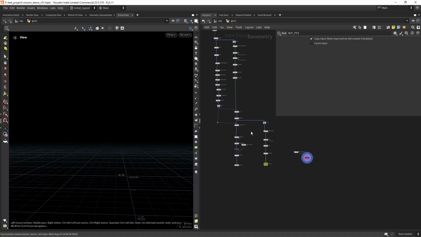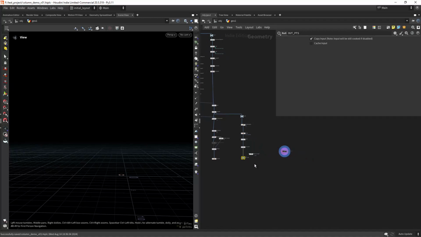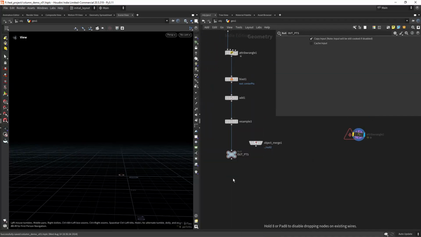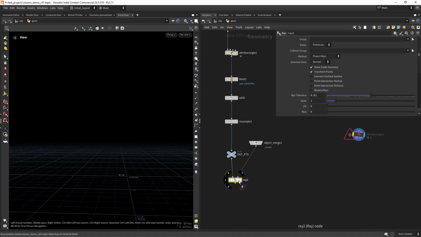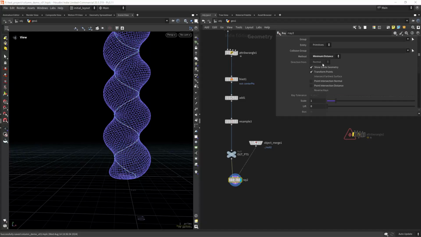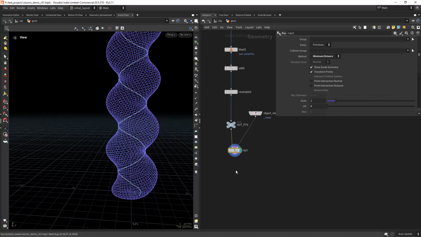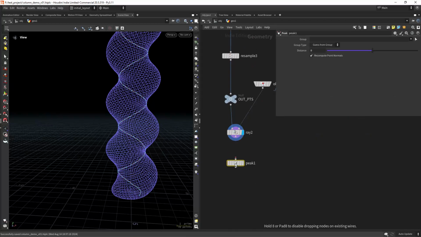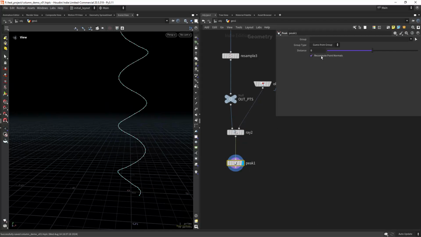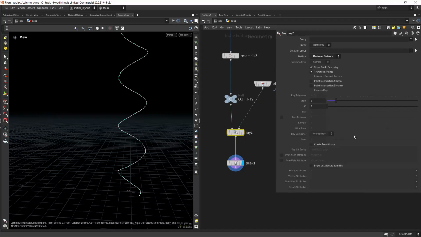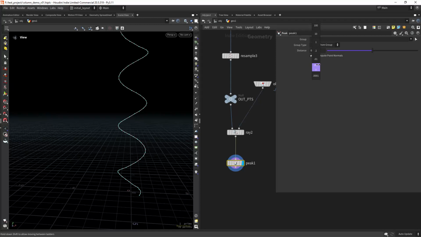and I will use again this geometry and ray that in this case set to minimum distance, and it will be right on the center. And we might need a peak over here, but we need to import, actually we need to sample the normal, so normal, and now if we pick, as you can see, it is working.